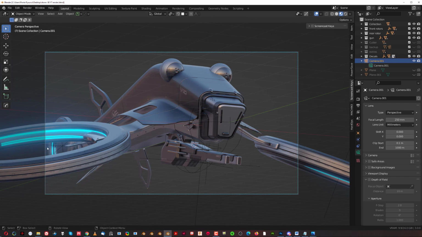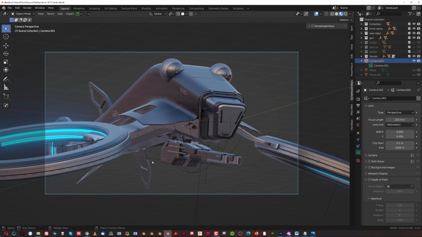There's a bit of a distance here from the fin to the bottom. This rotor here, there's a slight gap between the edge of the rotor and the edge of the frame. So you could either crop through it, or you could just leave a bit of a gap. We have separation here between this element and the rest of the rotor. We have separation between the gun and the bottom of the chin of this bot.